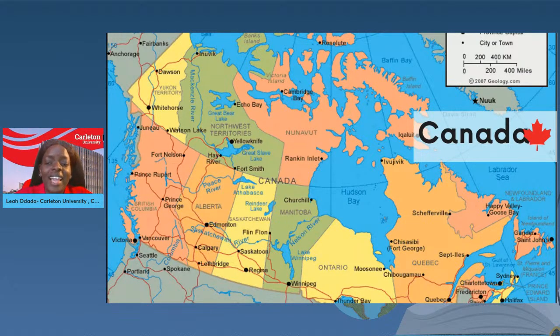But all that to say, Canada is a big country. It's a diverse country. It's one of the first countries to officially consider itself multicultural. So one thing you'll often note when you come to Canada is that diversity. We embrace our diversity. Being an officially multicultural country, there are many people who may have immigrated to Canada from different places. So you may find people who call two different countries home. But Canada is well known for being a very welcoming environment, a very diverse, very safe environment. And I'll talk a little bit about that in my next slide when I say, why Canada? Why would you consider studying in Canada?